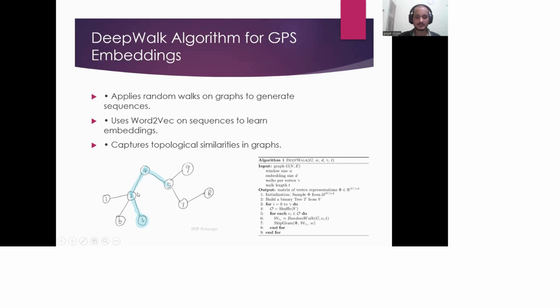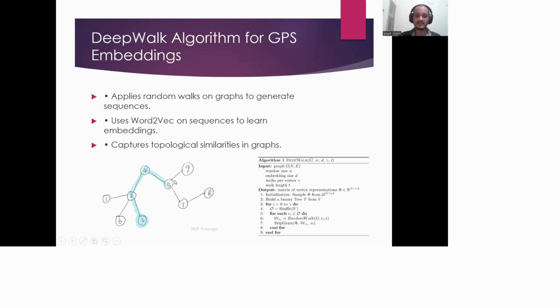So I have the following sequence, let's say 3, 2, 4, 5, and 9. This is a sequence, and it closely represents a word sequence also. That's why it passes it to a skipgram model, which I explained in the previous section, called word2vec. It passes that into a skipgram model and then generates the embeddings for every word.